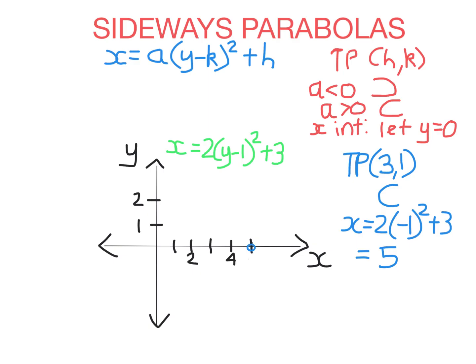So the x-intercept will be here at 5. The turning point is at (3, 1), which is this point here. And because it opens to the right, it's going to go like that. Now, the turning point always lies on the axis of symmetry. It's just the axis of symmetry here is a horizontal line, whereas in normal parabolas, it's a vertical line. So because of the axis of symmetry, it's also going to go here. Just plot as many points as you need to graph. So the graph is going to look like this, a parabola on its side.